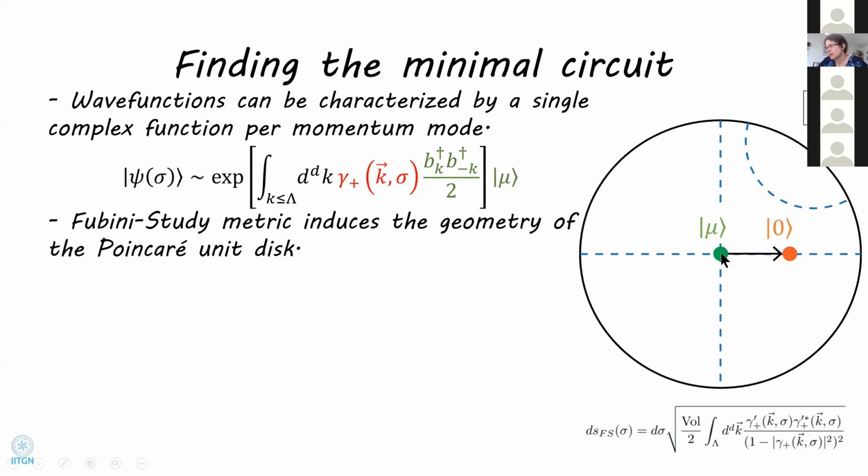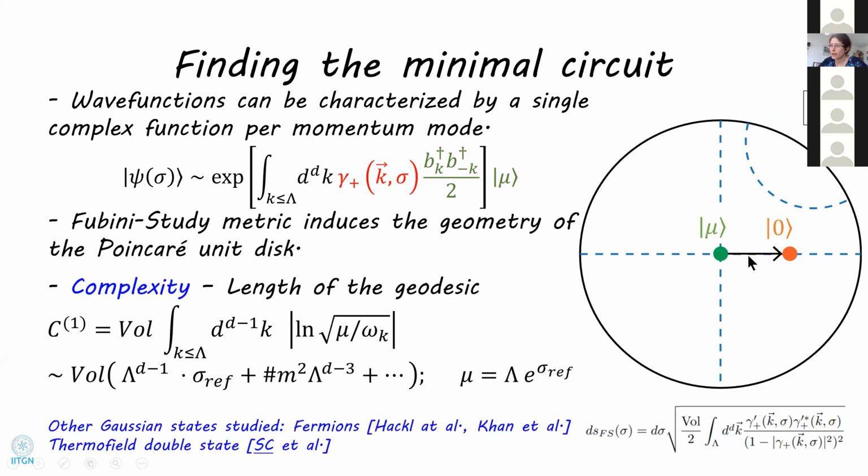Inside this disk, the reference state is simply gamma plus equals 0. This is very obvious to see. And it's also easy to prove that the vacuum state is the state with gamma plus having a certain value along the real axis. Now, if I write the Fubini-Study metric for states of this form, I find that the geometry of distances of the states described by gamma plus is simply the Poincare unit disk with the usual distance that we are all used to. It's written here in the corner. I can use this to evaluate the length of the geodesic that goes from the center to the vacuum state. In this case, it's just a straight line.